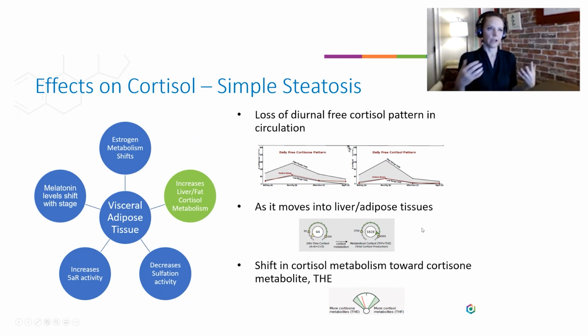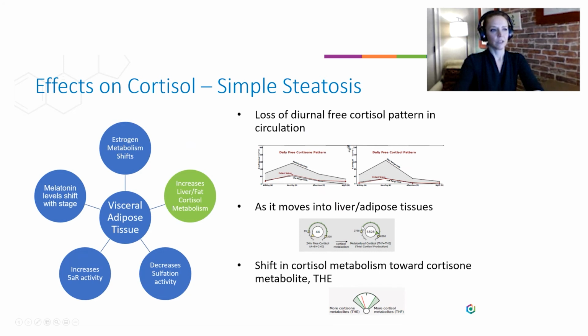And once we lose our diurnal free cortisol patterns, then it's hard to regulate our peripheral body clocks, which are listening to our rise of free cortisol through the morning and the drop through the day. That's our diurnal rhythm for leptin and ghrelin and adiponectin, and a lot of our adipokines and other hormones are listening to the cortisol diurnal pattern to know when to come up and come down. Interleukin 6, there are a lot of downstream consequences to losing our diurnal patterns.